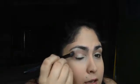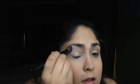Now you once again take your blender brush and even out the edges on top, even out the edges in the middle, edges on top. Now I like to highlight my brows. You can see I already have like a natural highlight up there, but I like to highlight a little bit, and I use a Sephora brush. It's just a fluffy angled brush. It's pretty soft, and I literally just take like the most minimal amount because you don't want it to look too overdone, and I just sweep it across. That's it.